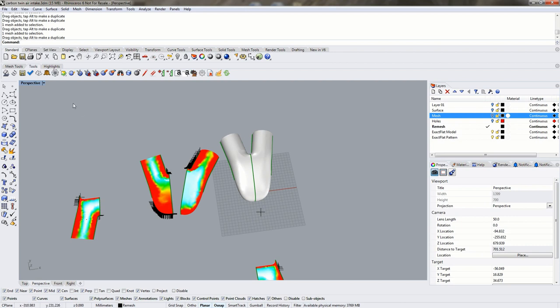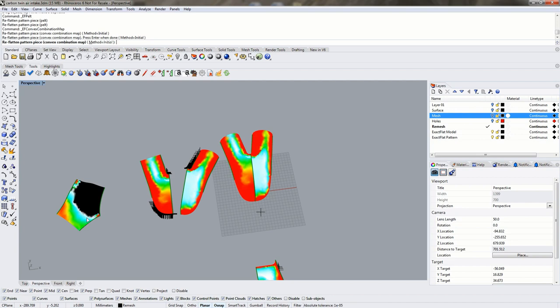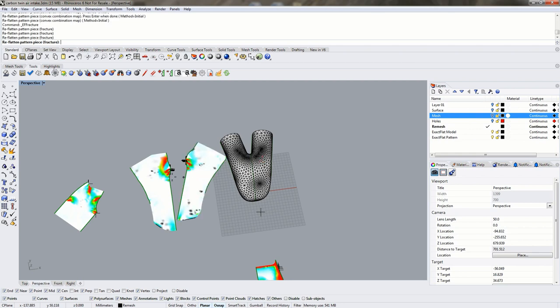If we use the Pelt tool on a piece, we'll notice we no longer have the crosses or flip triangles, though we still have quite a bit of strain. We can try a different pre-flattener — CCM Initial — but that starts to show some black, which indicates sag, the complete opposite of strain, meaning we have excess material. In this case, Pelt tends to give the best results. With Fracture we have a lot less strain but we do have flip triangles. We can try to remove those with the CCM minimal pre-flattener or automated flip triangle removal.